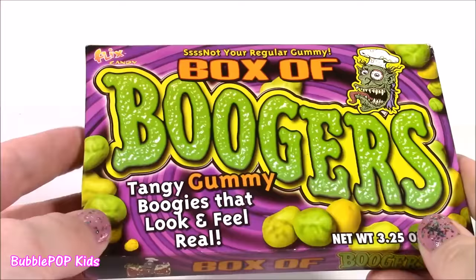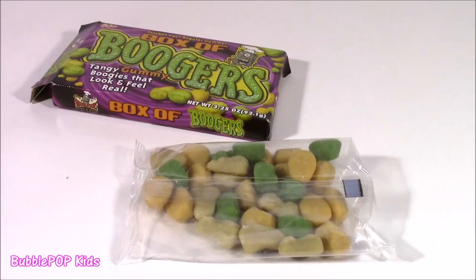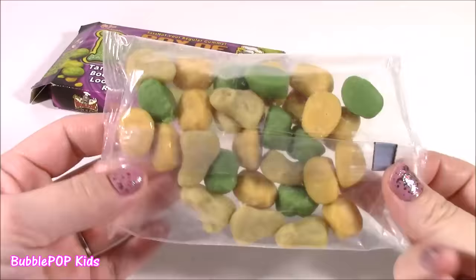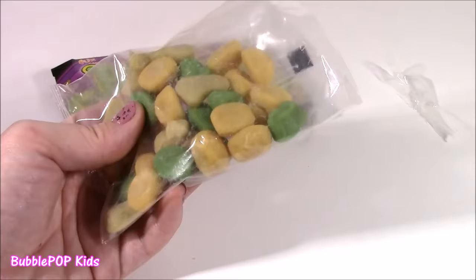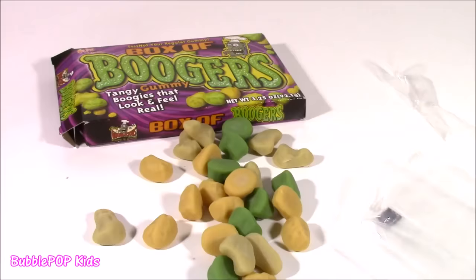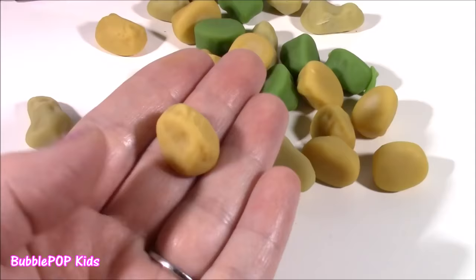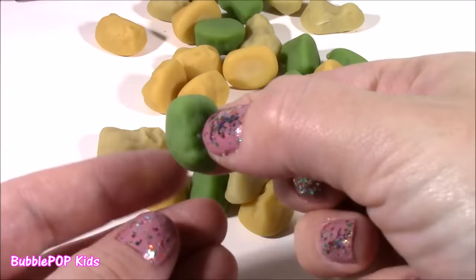Let's eat some boogers. I can't look at these things. They are so unappetizing looking. I thought they were going to be like bright colors, but they look like real little boogers — they are just so, so gross. I don't even want to smell them, but they smell really good. They smell like fruit. I've got a handful of these little gross things. They come in three different colors: some are this really nasty looking orange, really in the shape of little boogers — they look like zombie boogers. One here really looks like earwax, and we get this green one which probably looks the most normal.